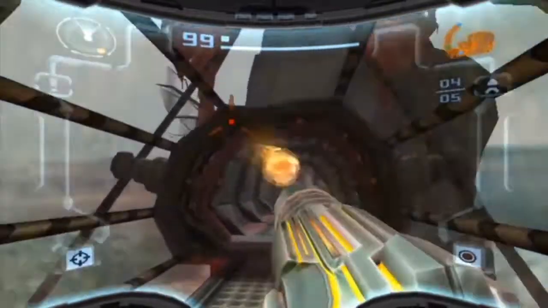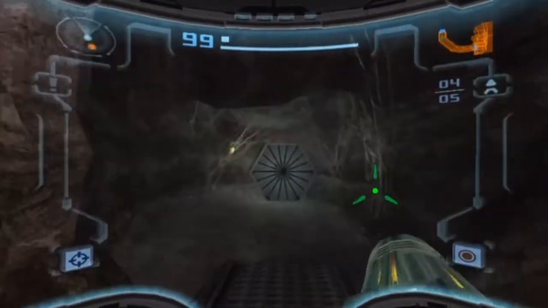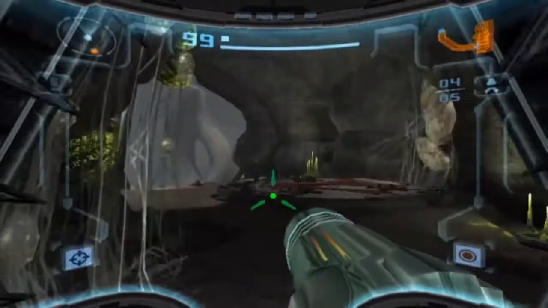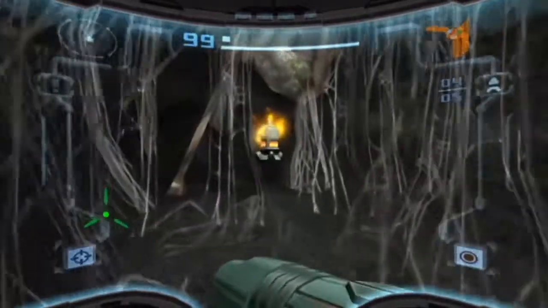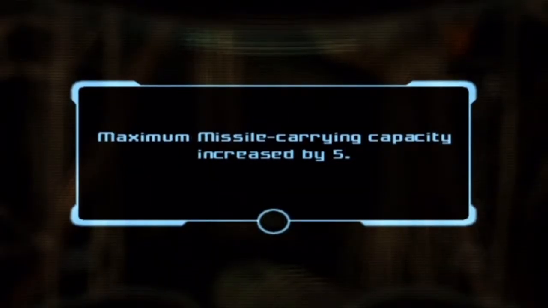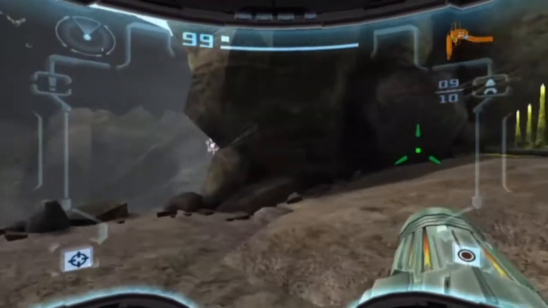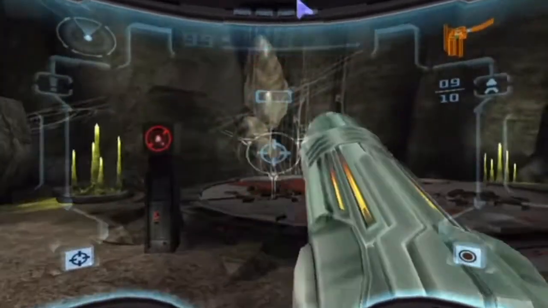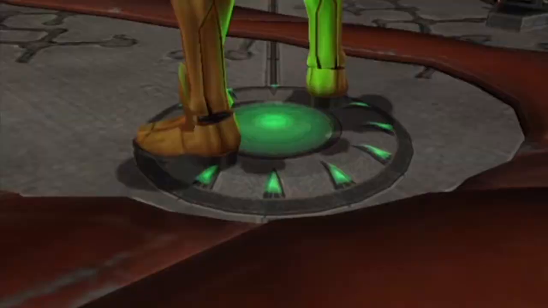I already explained that in the first episode. I can't believe I missed that. So in here is a missile expansion. It's the first one of the game, and there are 49 of these. Throughout this entire thing, we're going to be getting all of them. Thank fudge for that. Scan that, by the way, because it's a very well-hidden scan, and if you're going for your logbook, that's what you want to do.